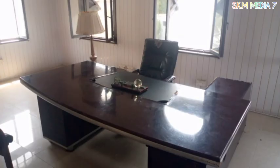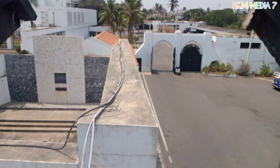When Dr. Nkrumah came, the new offices we have over there, we refer to that place as the new castle. And this is the old castle. So all the other presidents that were here were using those offices. But JJ decided to use here. This is one of the most secure locations you get here in the castle. Whilst he was here, whatever happens right from the first gate, he's able to notice. So more like security reasons, he chose this place. So any car coming, any car going, he's able to notice.